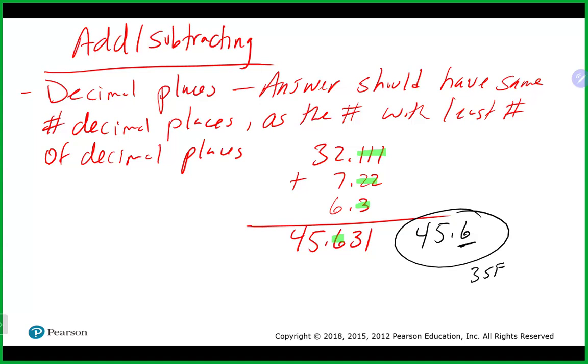But with that being said, you definitely should keep track of all the calculations you did, so that when you get to the end, you can clean it up to the proper number. So if you did addition to begin with, and then multiplication, at the end, when you clean up your answer, you need to go back to the first step and figure out, okay, I did this where I should be looking at decimal places. That may give me 1 decimal place, which gives me 2 sig figs. Then I multiplied 2 sig figs by 3 sig figs, which should give me 2 sig figs for that answer.